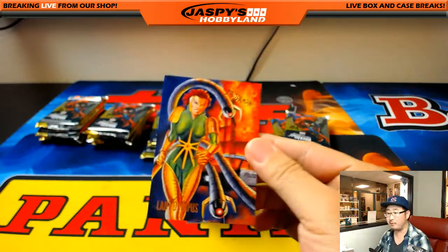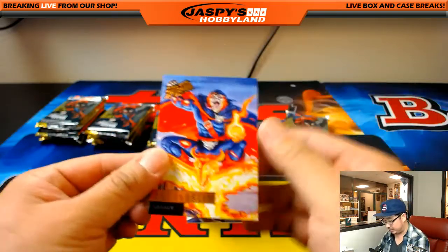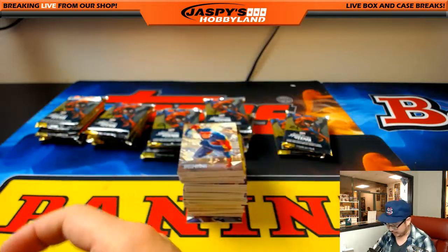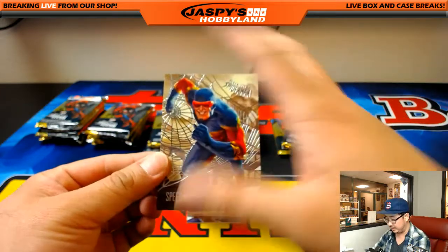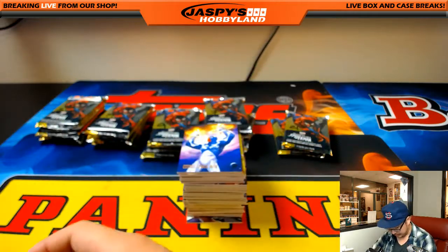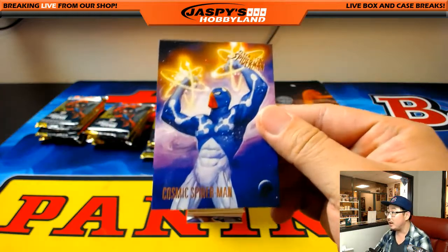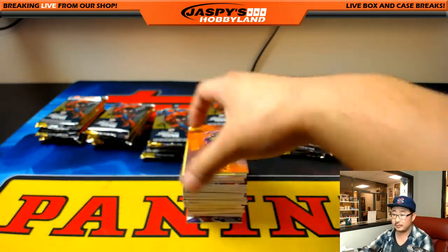All right, David Kist is pretty familiar with these, so I'm going to breeze through these a little more quickly. Lady Octopus, Demo Goblin, and we'll stop by the cards that are parallels like this. Speed Demon, Silver Web Parallel. Pause a little bit longer on those, but we'll breeze through the ones that are just common cards right there.